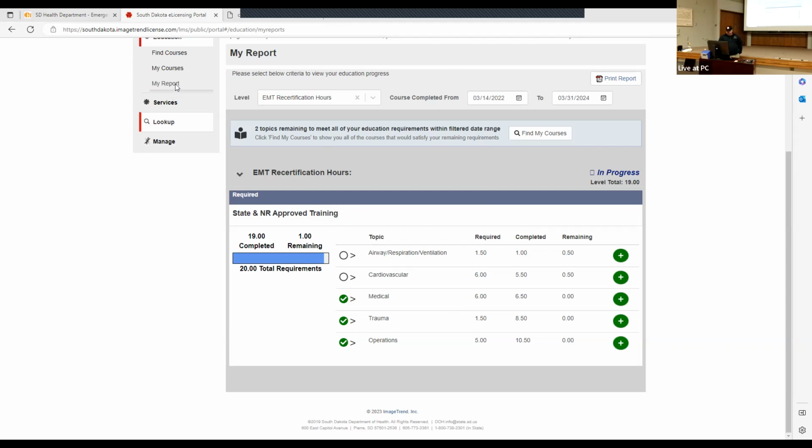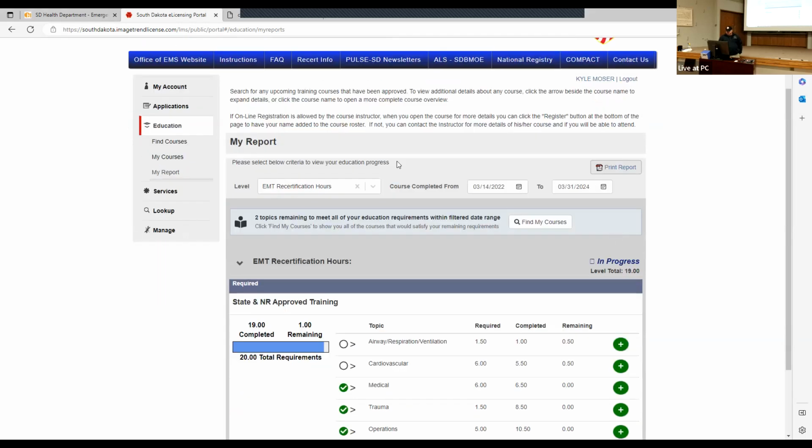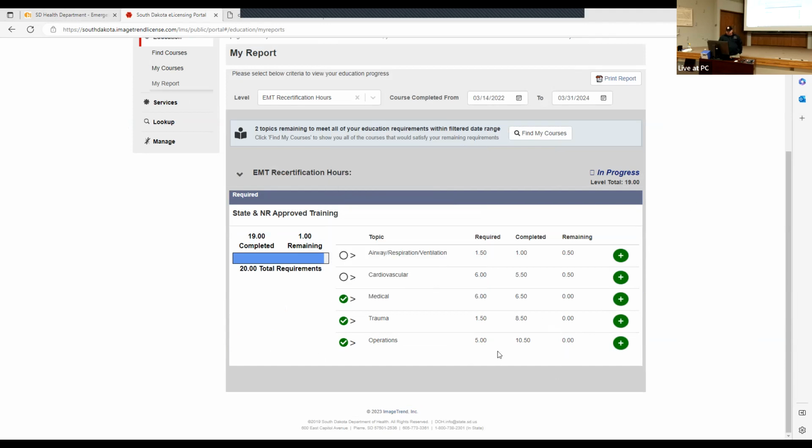No, you don't. So this report right here, if you were to print this off, say you got audited by the NREMT, if you're a national registered EMT, if you printed this off, this would be fine for them. But if you want to go ahead and print off all of your certificates, that's also fine. If you really want to be ahead of the game, you can go ahead and print all those off and upload them. Not something that you have to do. Okay, you do not have to do that unless you get audited. So just keep that in mind.